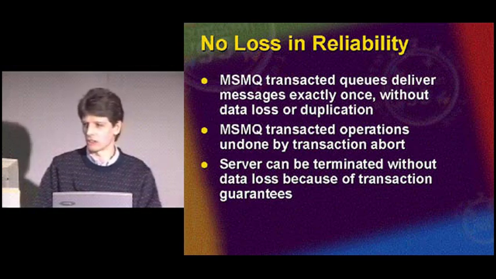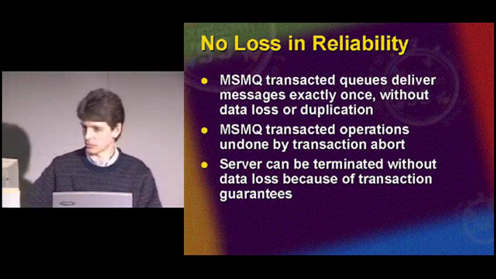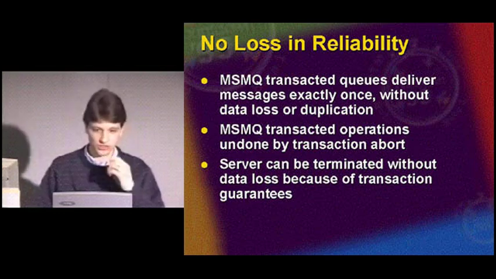The server may go down, either planned or unplanned, and when it comes back up, recovery will run, and the queues will contain exactly what they should contain. All the transactions that have committed will still be in the queue, and transactions that aborted will not be in the queue. That covers general message queuing.